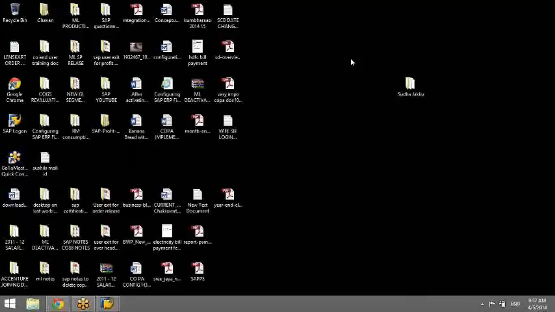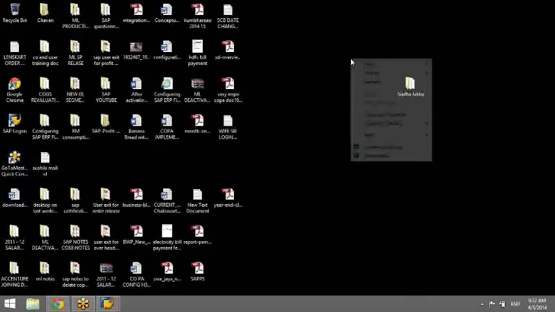We always need to keep in mind that only two factors should be common if you want to assign multiple company codes to one controlling area. That is chart of accounts and fiscal year variant. These two parameters should be common across all company codes if you want to assign multiple company codes to one controlling area. Or the other way also, if you want to assign one company code to one controlling area, but later when you want to assign multiple controlling areas to one operating concern, then again these two factors come into picture. Okay. So this is the limitation in SAP actually.